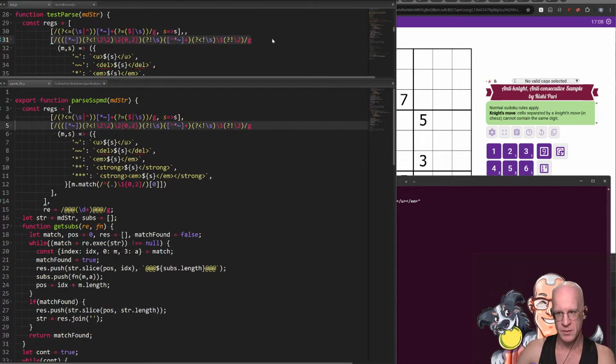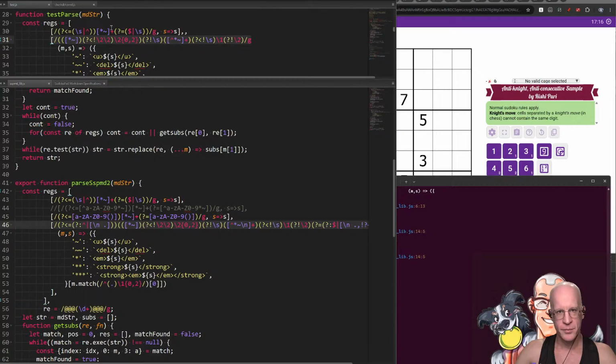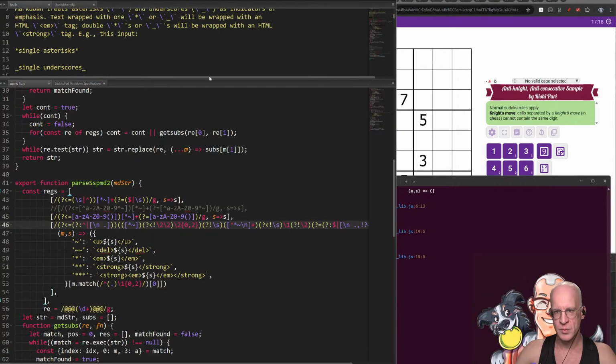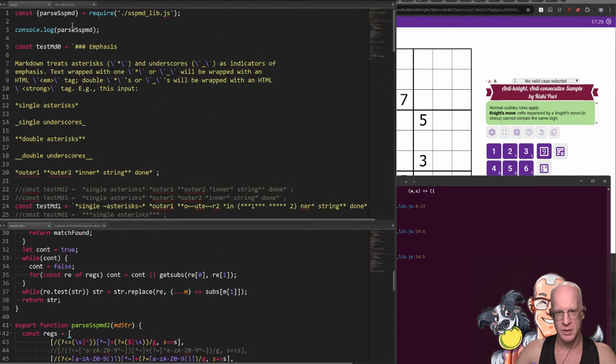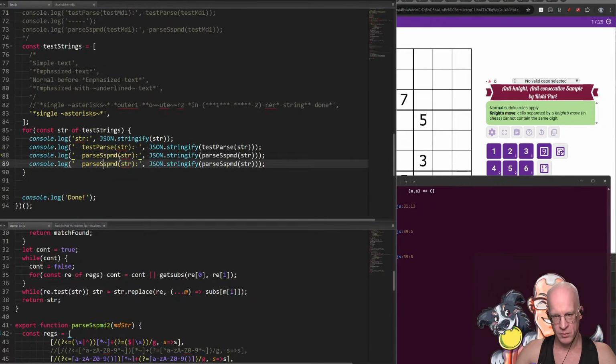So that should be this now, and we call this 1 and this 2. Then we don't use parse, we use 1 and 2, and leave the original alone. And then we'll have 1 and 2, 1 and 2.